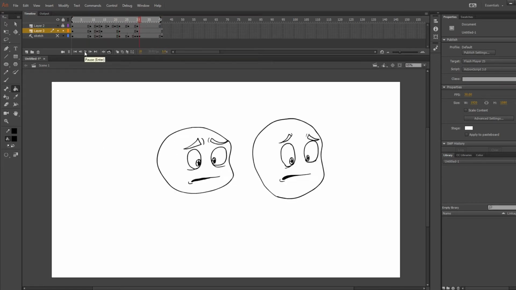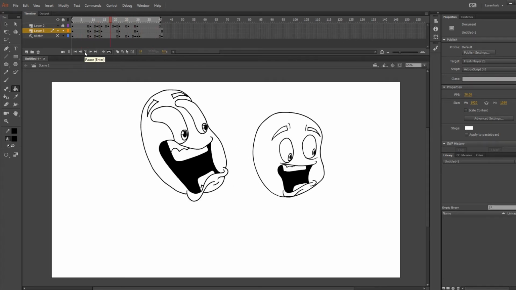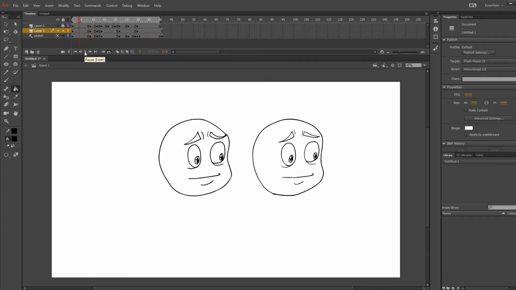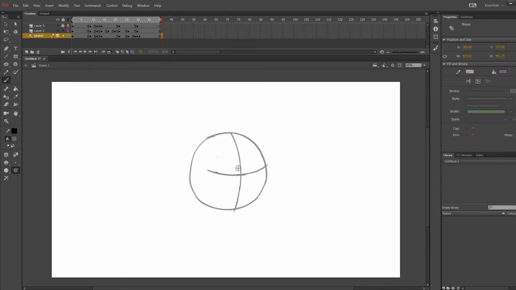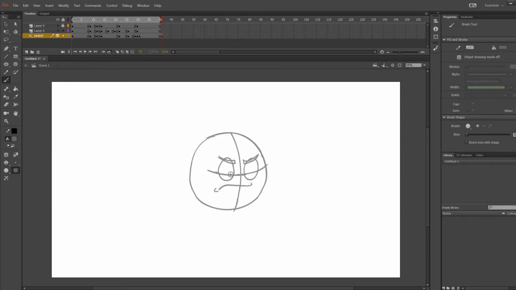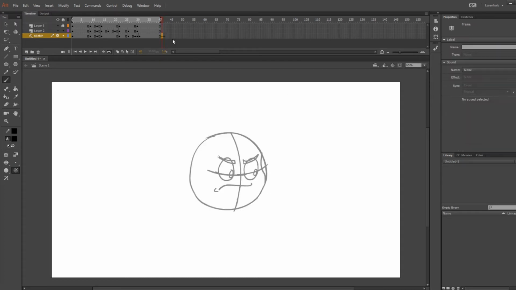Now I quickly animated the same expression here without all the extreme motions of the mouth, head, and eyes, and as you can see, it really conveys a completely different feeling to the piece. Now the next face here is the angry yelling face, and like before, I set up my face using the cross method for the eyes and the mouth.